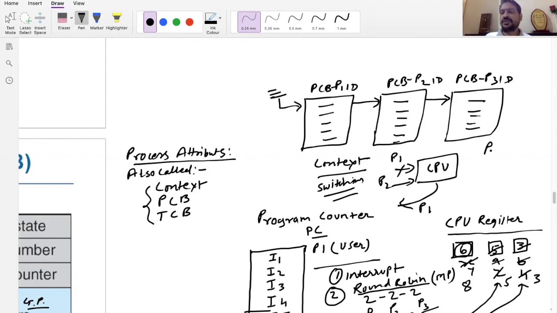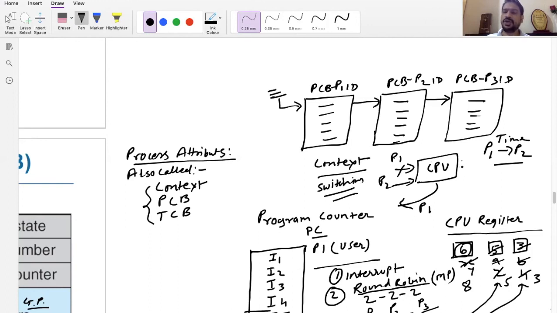When we switch from program 1 to program 2 in the CPU, that particular time is actually a waste of time, because at that gap the CPU is not doing anything. So in different architectures we have to reduce that time, because switching from one program to another takes time during which the CPU is not doing anything.